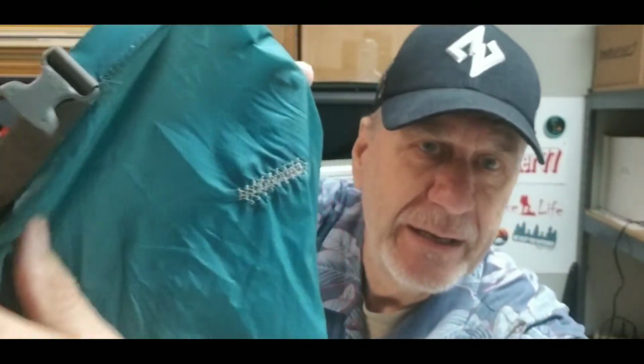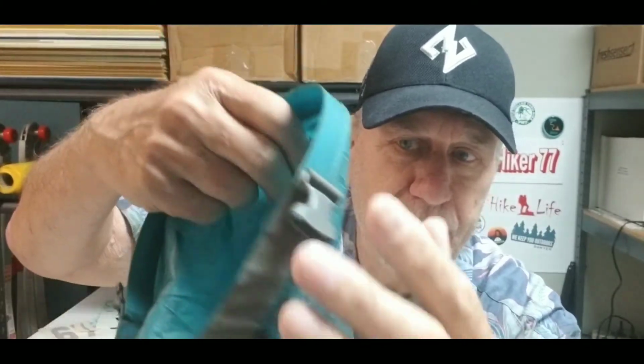And I noticed this one, my wife patched a hole for me with her sewing machine. But I'd also noticed, and you might be able to see this one here, after it was all patched and I got to looking at it, there's another. It's not all the way through yet, but it's soon to be.